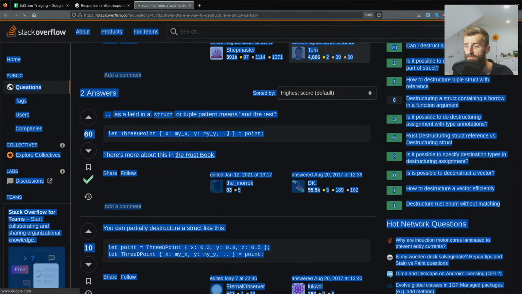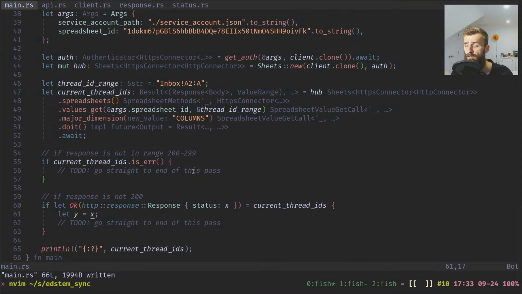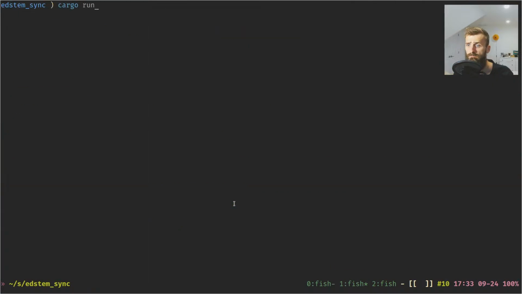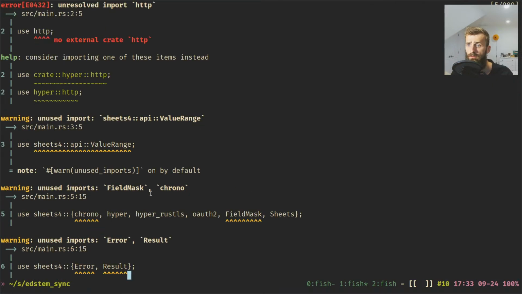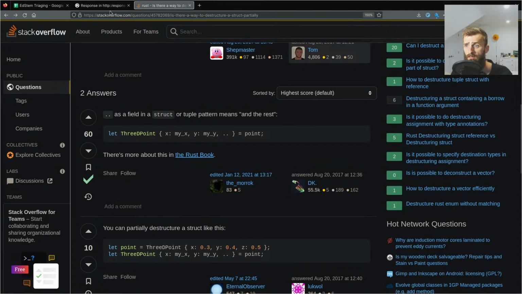Dot dot means and the rest. So there are lots of other variables there as well. No external crate HTTP.